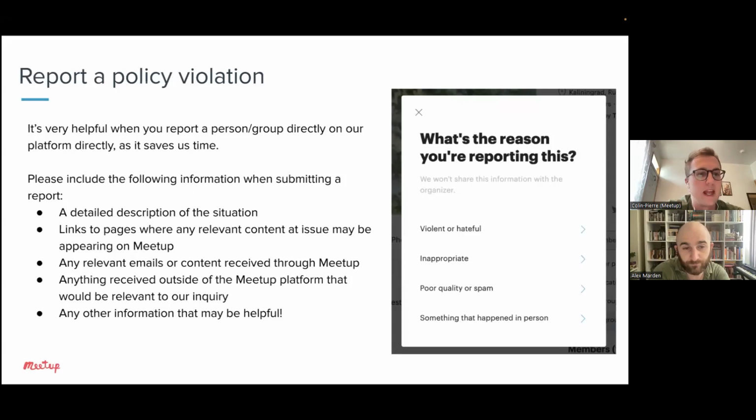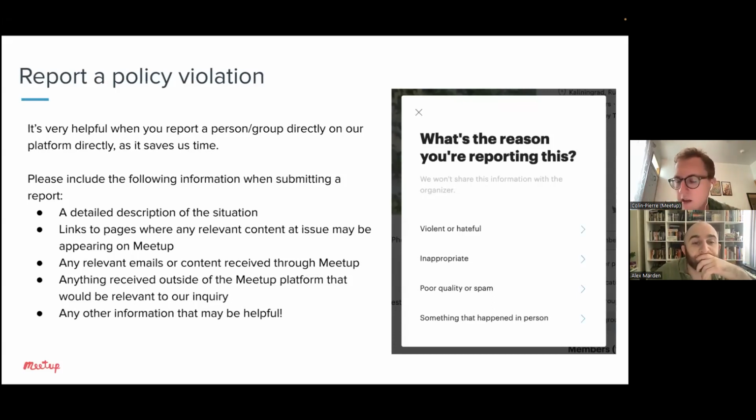Links to any pages where relevant content at issue may be appearing on the platform, any emails or content that was received, anything received outside of Meetup that would be relevant, and any other information. So just a lot of details.